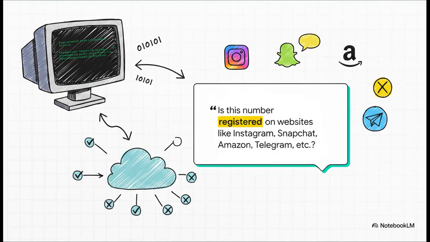All right, Section 1, meet the Ignorant tool. Now, you might be wondering about that name. Why on earth call a piece of software Ignorant? Well, it's a bit ironic because the tool is designed to do the exact opposite. It's actually trying to remove our ignorance about whether a phone number exists on different digital platforms. It operates as a command line interface, or CLI tool. That just means there are no fancy buttons or graphics. You're basically just typing text commands into a dark terminal screen.